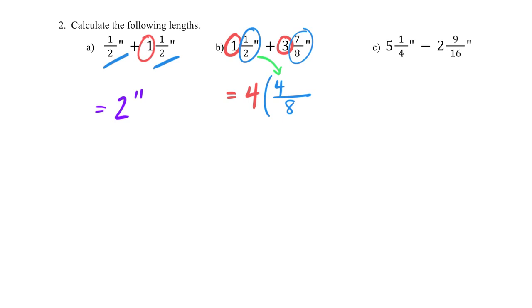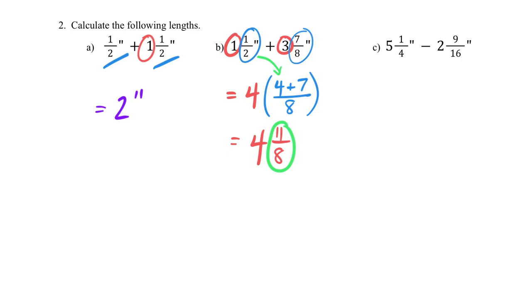Then what I could do is go ahead and do the same thing. I've already got my 7/8. And so now I'm going to add those things together. That's going to give me 4 and 11/8. Okay, you may notice something really important about that green fraction that I just circled. It's more than an inch.